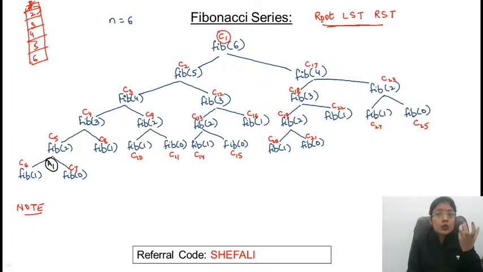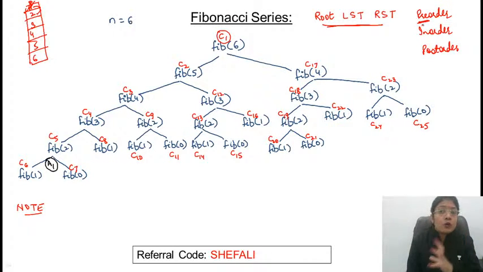On the basis of the position of the root, you can determine pre, post and in. These are the tree traversals: pre-order traversal, in-order traversal and post-order traversal. Pre means the root is visited before both the subtrees. In means we visit the root between the left subtree and the right subtree. Post means after both the subtrees.